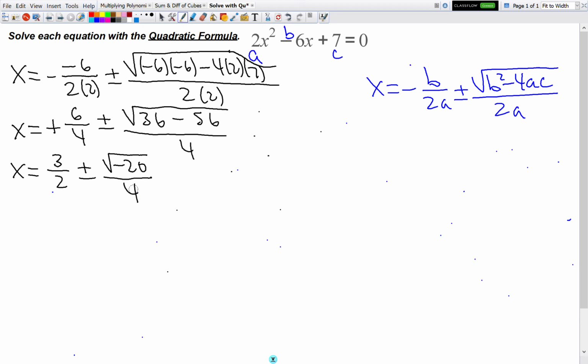Okay, so here's where the next big mistake happens. I usually always get kids saying, oh yeah, negative 20 divided by 4 is negative 5. And they write negative 5 for that second fraction, which is super wrong, so please don't do that. Why can't you divide negative 20 and 4? Well, because negative 20 is inside the radical and 4 is outside the radical. So they're not allowed to interact because they're not in the same location, so to speak.